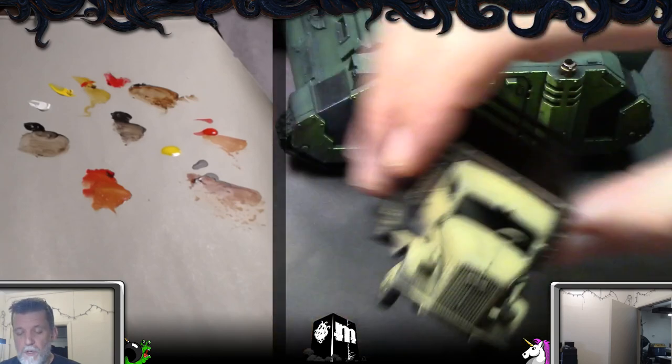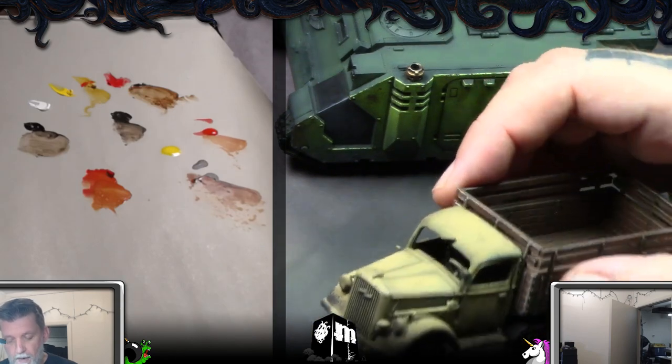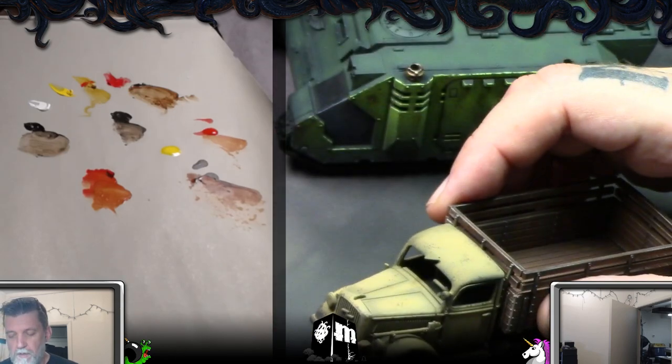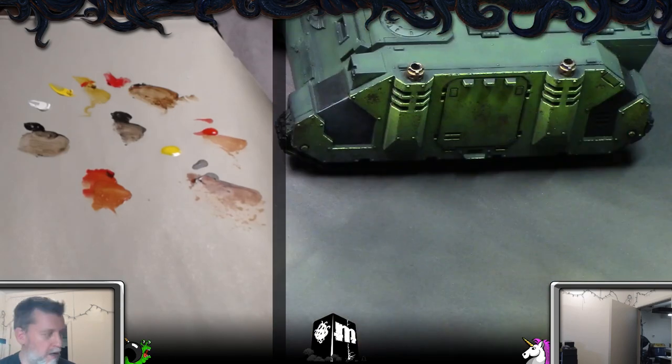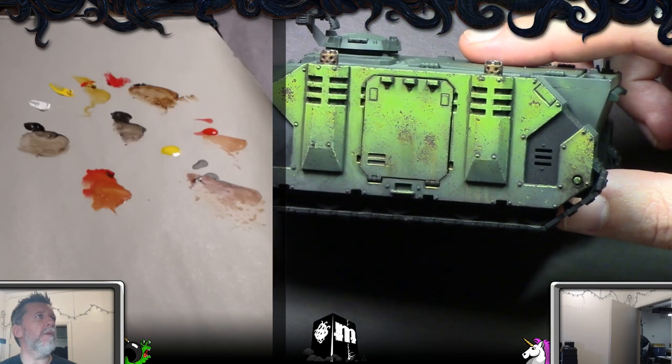But like we talked about, you could just take a very thinned out oil like what we've got and rub it all over this thing and then wipe it off in the areas that you didn't want to. And I'll try to get a model prepped so that we can do something like that. Although I know a lot of people are using oils as washes on Twitch and on the various channels here recently. So you should be able to find people doing that.